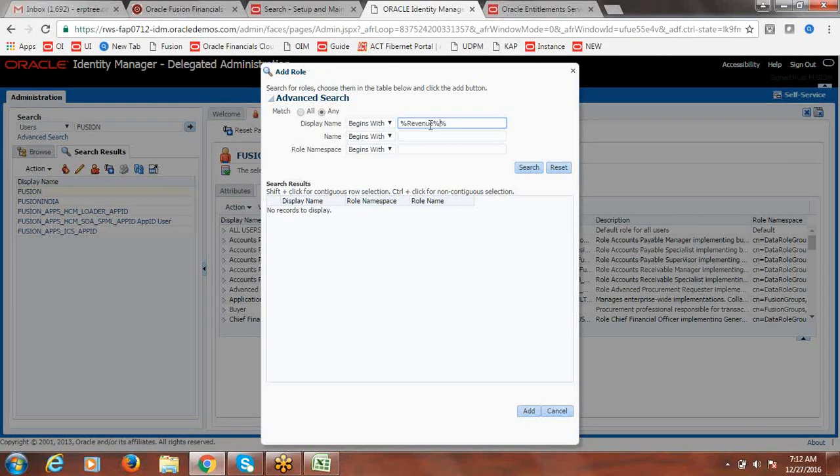Lakshman, one basic question. Were these roles created as soon as we completed the primary ledger definition? When were these roles created with our business unit? See, the primary ledger is different.